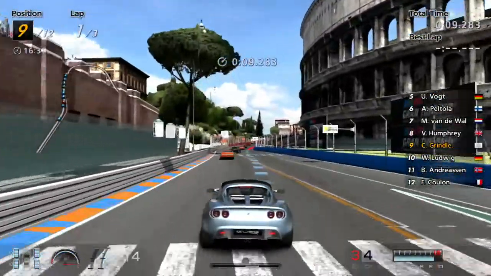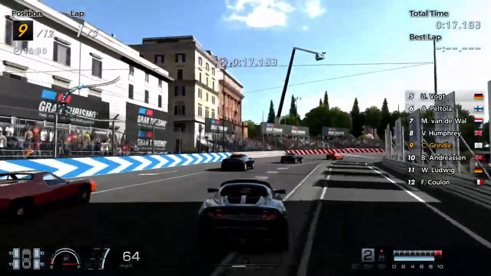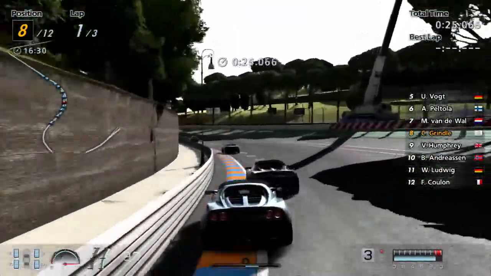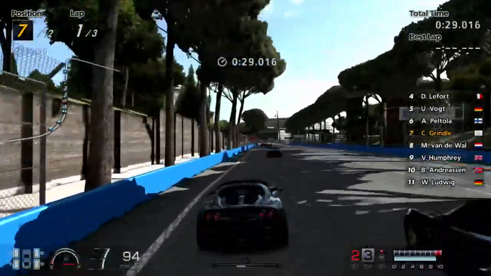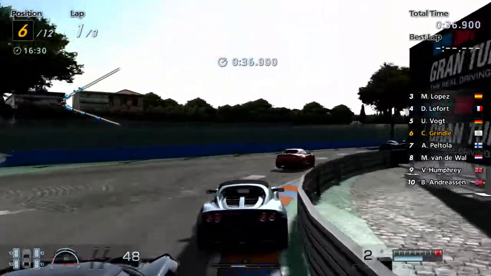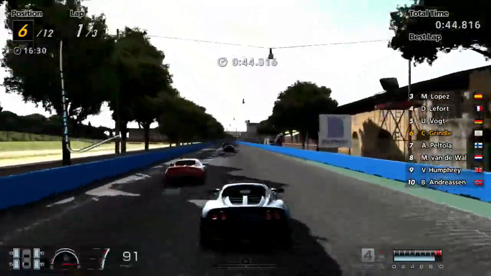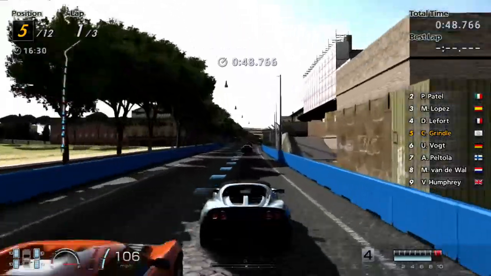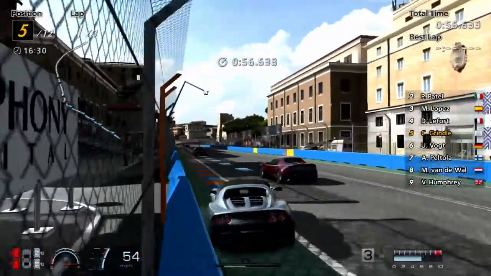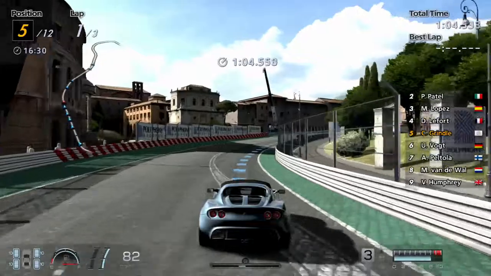Awesome. Oh! Lost a lot of grip through there. Perfect. Come on, squeeze on the inside, on the inside. Woo! That was close. Nice. Whoa! Not good, not good. Let's try to not crash into any more walls, please.